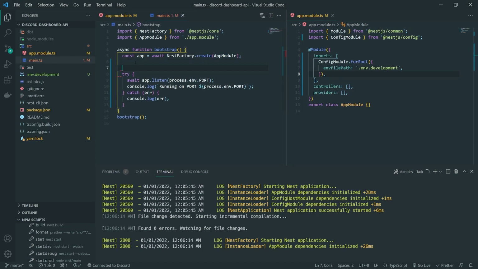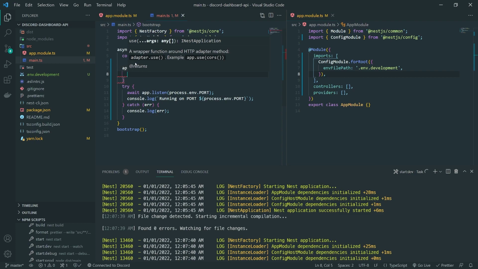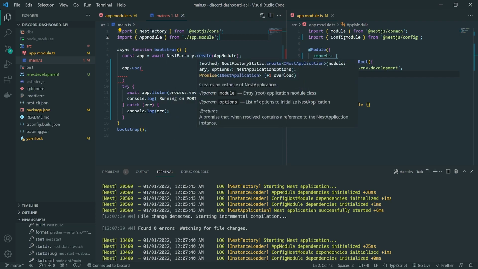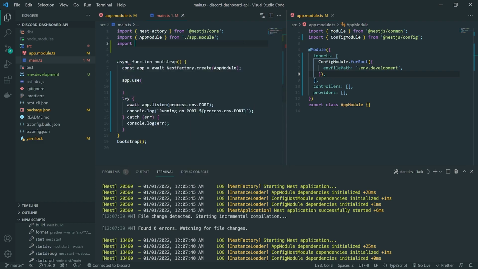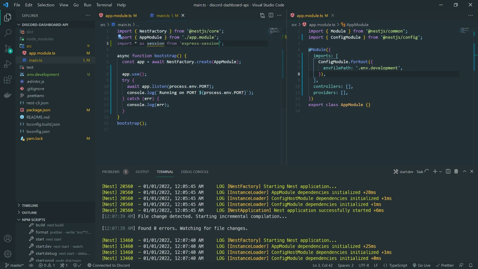So what we're going to do is reference app, call the use method, and we need to also import session. But if you have registered middleware before in Express, you can literally just register any middleware you want the same way in NestJS. Okay, this NestFactory.create method literally returns the same thing that you would get in an Express application, but it does have a bunch of other additional methods and properties too, so they're not exactly the same. But remember, NestJS was built on top of Express. So we're going to go ahead and import session from express-session like this. So import * as session from express-session.